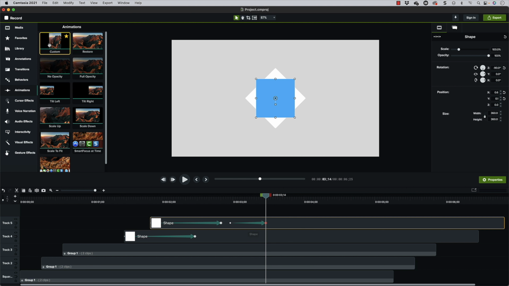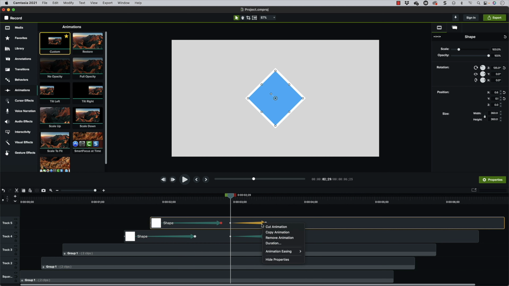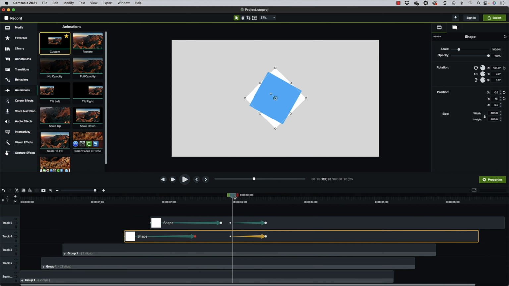So I'm going to take my animation again, my new animation, and I'm going to make this actually the same thing. But I'm going to have this go the opposite way. So you can see that this is going to the left. We want the other one to go to the right. So I want this one to go to the right. Let's go ahead and just paste this, just rotate it. And I hold down the shift button so it snaps into place as well. So I don't have to get it exactly right. But now let's take a look at this.